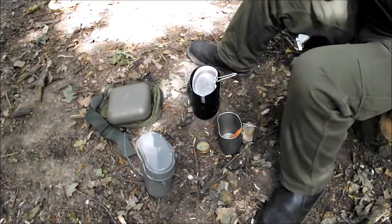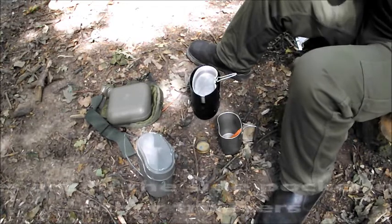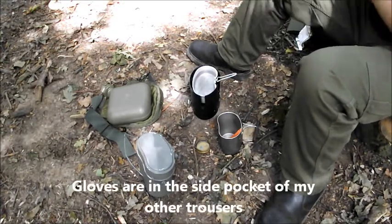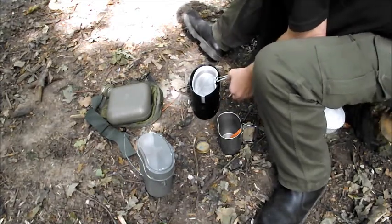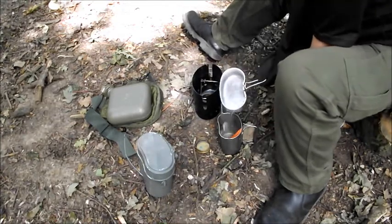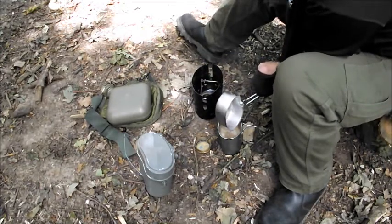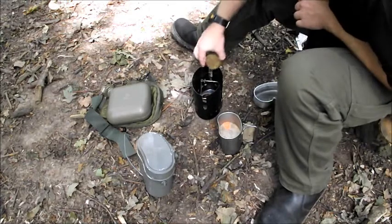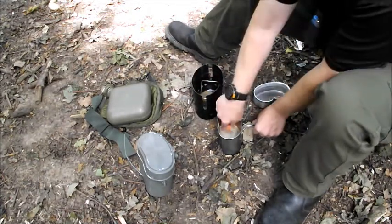So I'll tell you what, because I've just packed for the day. For that, I'll have to use my old standby. Right, just for that moment, gloves have gone amiss. And obviously very easy to turn off and on. That soon calmed down, that will.